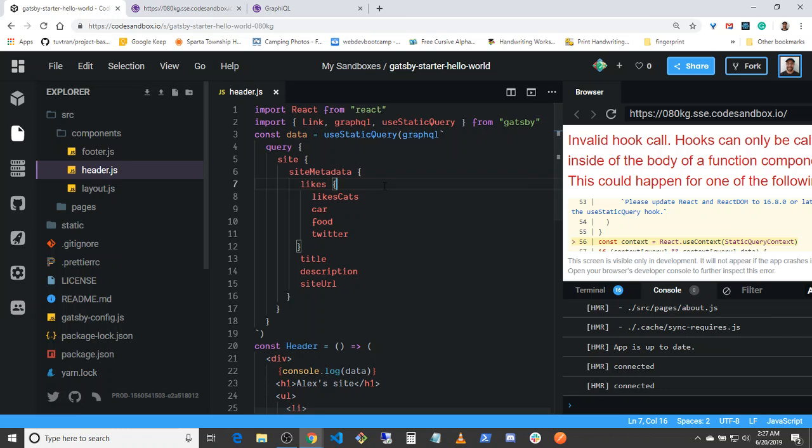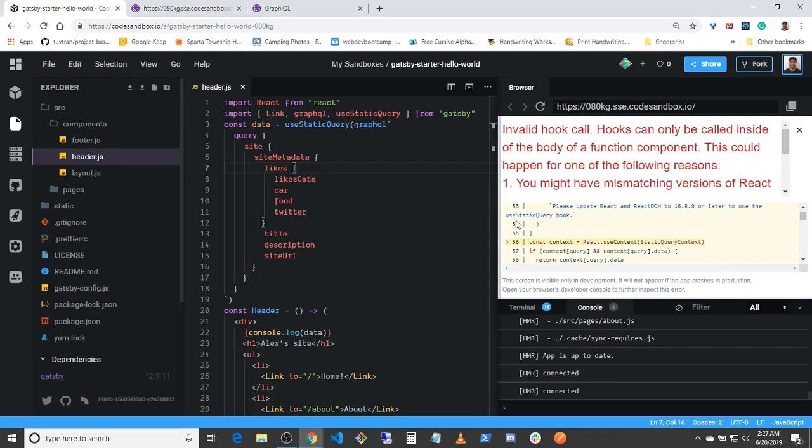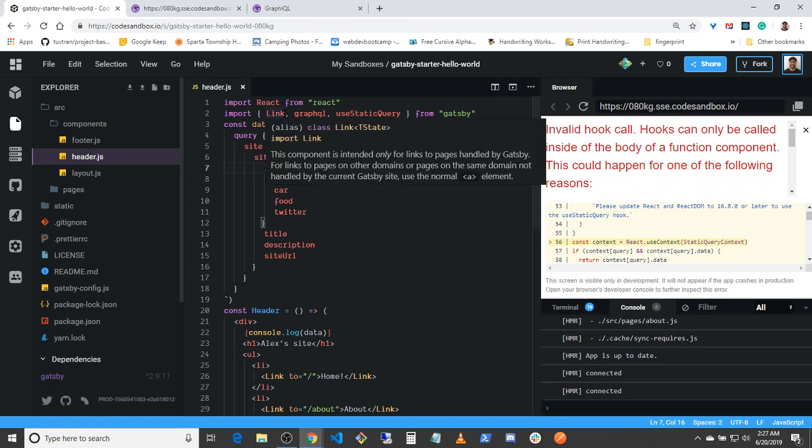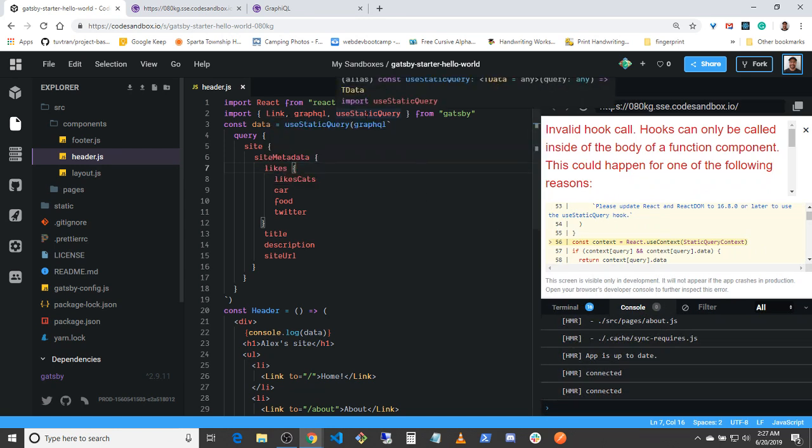I tried this in an earlier page and it seemed to work. Why is it not working here today? And reduce the size here so I can see a little more space. Use static query, GraphQL.